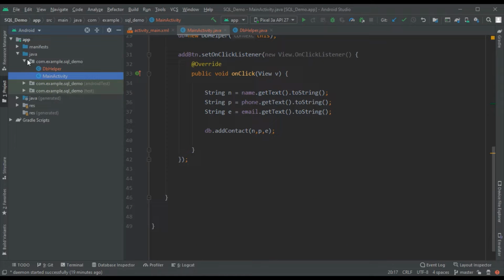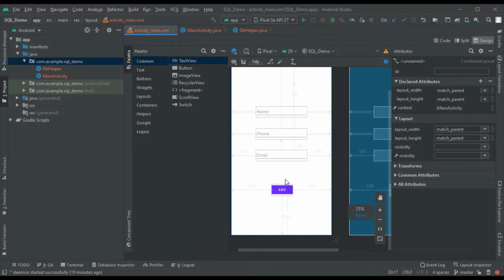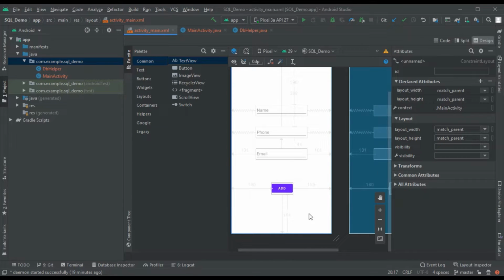So first of all, we need a... this is your main activity. So this is where you will add the content. Next here, what I'll do is I'll add a button. On click of this button, it should move to the next page, so there you can see other details. So let me create a button over here.